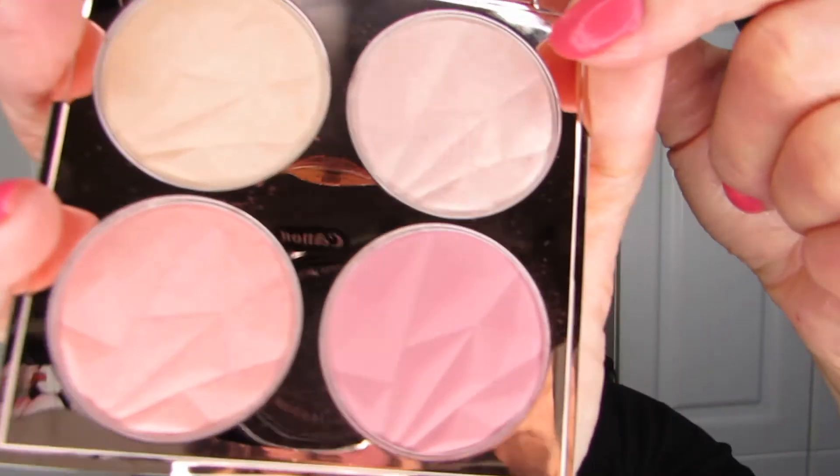I wanted to use this highlighter above the Dusty Rose — it's a very basic highlighter. I'm using this Pro Featherweight Blending Brush; I use it for highlighter and I'm quite happy with it. Oh nice, that is super pretty! It makes me think of the Estee Lauder something Mercury — the highlighter included in the Estee Lauder Holiday Blockbuster set this year. But this one is more blingy than that one; they have the same base color but this one has just more to it. I'm happy with that.